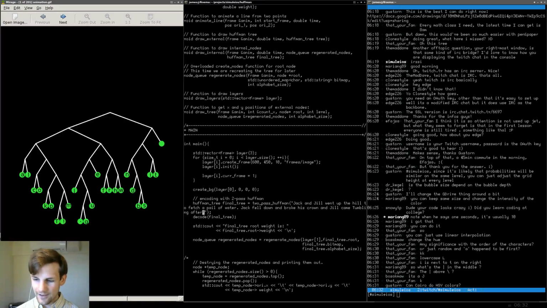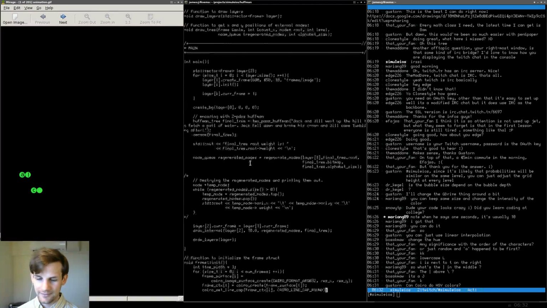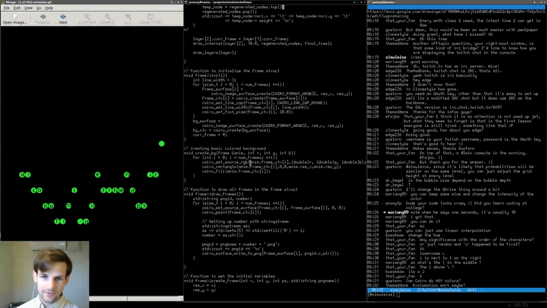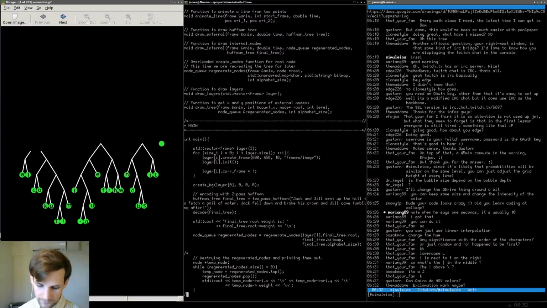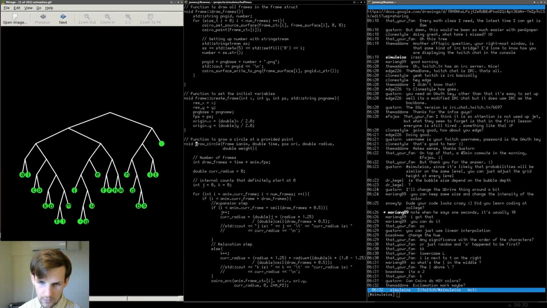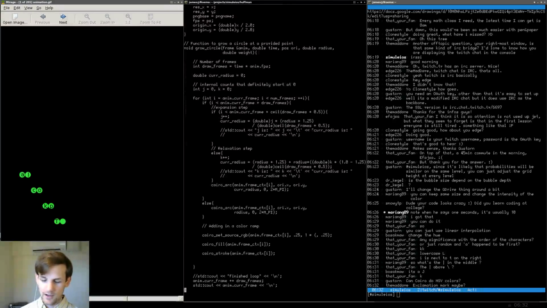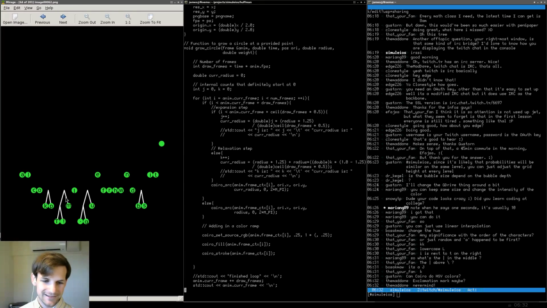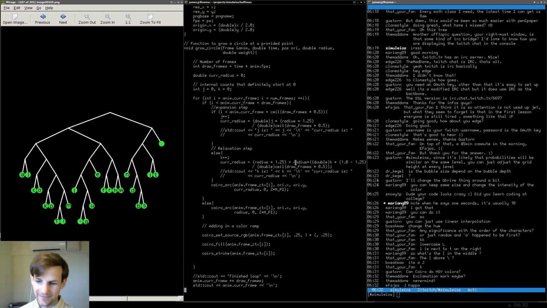Ha! Kyra can do HSV colors. I don't know. I have no idea. Let's just go through. I know I've done this before. Let's go to Grow Circle. And let's see what it looks like. So let's go down here and let's do a very simple color map. The exclamation mark. No, the exclamation mark's down here. I'm just going to leave this entire guy up. Why not? There we go.